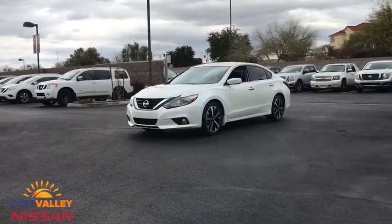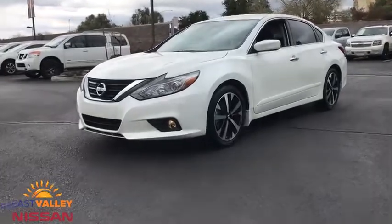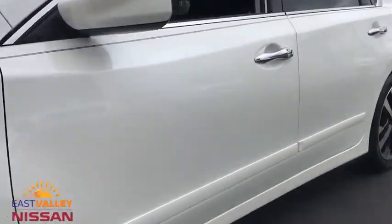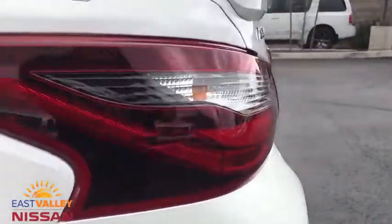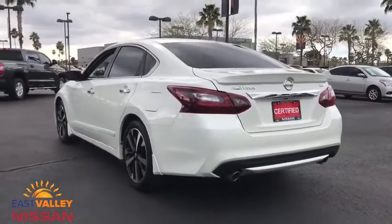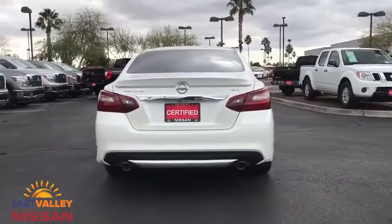The 2018 Nissan Altima. The Nissan Altima offers advanced features to make life easier, and most of the features come standard. Combine that with the powerful engine, six standard airbags, and over 5,000 quality and performance tests, and you'll see the Nissan Altima is made to drive and built to last. This vehicle has less than 3,000 miles.